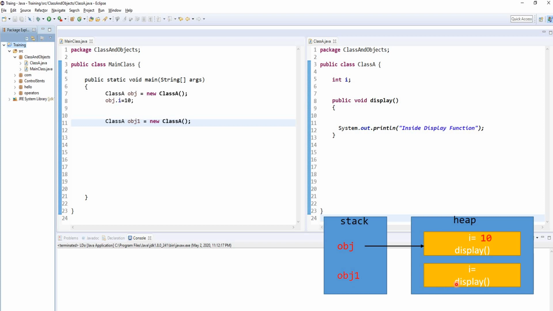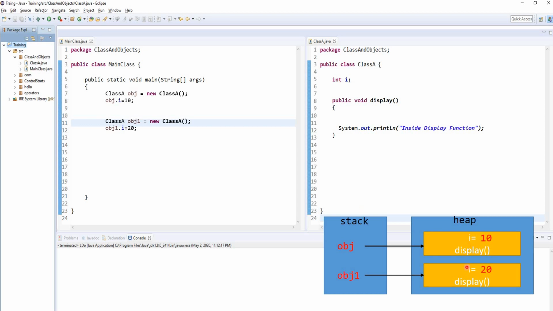Then it will create one more reference in the stack, that is obj1, and build a connection between obj1 and the new memory. Now obj1.i equals 20. So i means this one, obj1.i, so here it will store 20. You can see here this i is 20 and this i is 10.